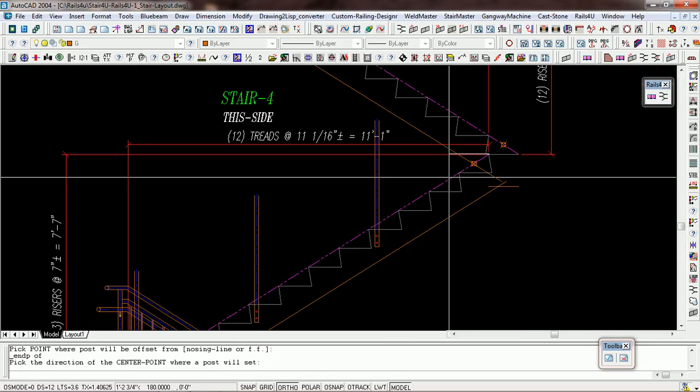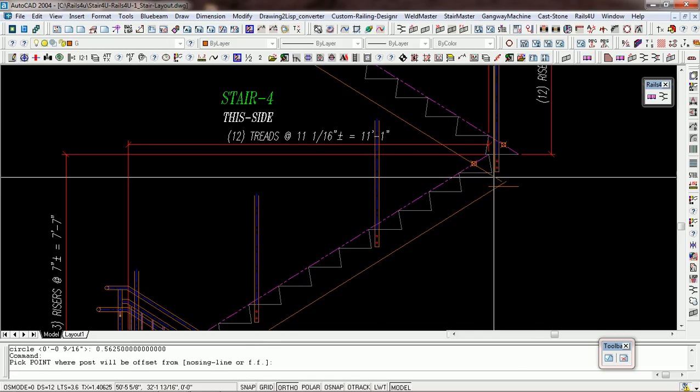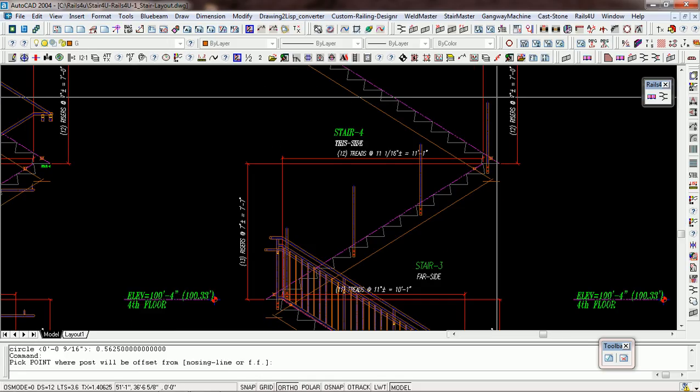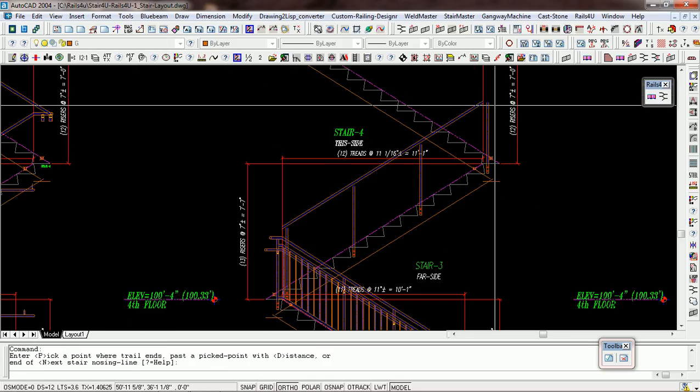Now, the reason I put a distance in each time is because maybe there's something there that you have to move that post over. Let's say one post is at 3 inches, the other one's at 4, the other one's at 3 3/4 or 3 1/2 or something like that, and it could change each time. I had this set up to where when you put in the first 3 inches, it did all the rest of them. In other words, you just picked and it knew exactly where to put that rail. I changed it because I want to give the user an option so that they can move these posts around to the places that they need to have those located.